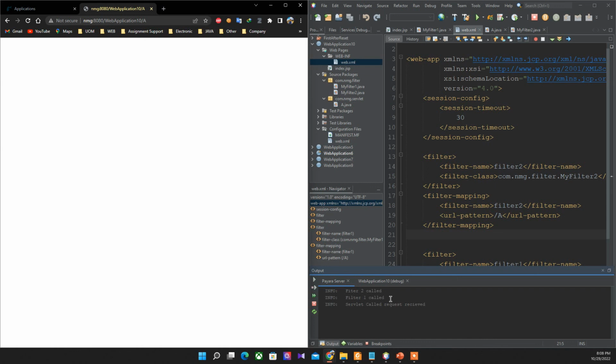So that is the important thing about how we can use these filters. We can manage their order as well as their processes. We can use separate filters for separate processes for one servlet or JSP page. That is the important part of these filters, and they are very important when we are using them inside an application for managing the application. And that is the whole idea of these filters.